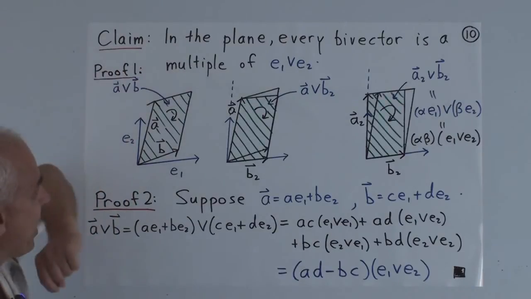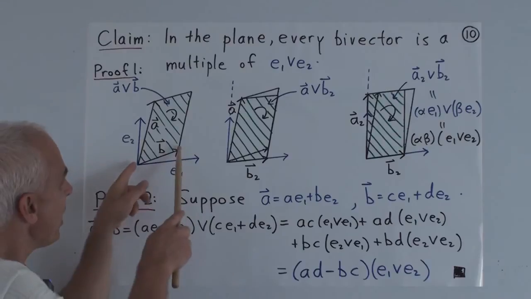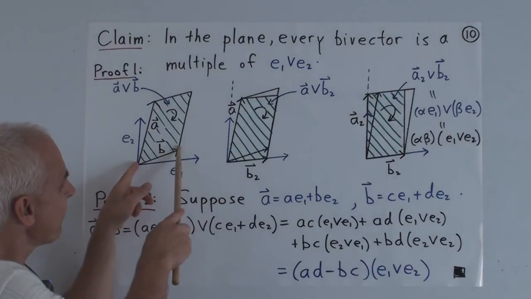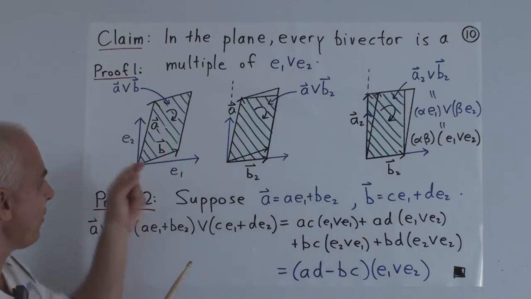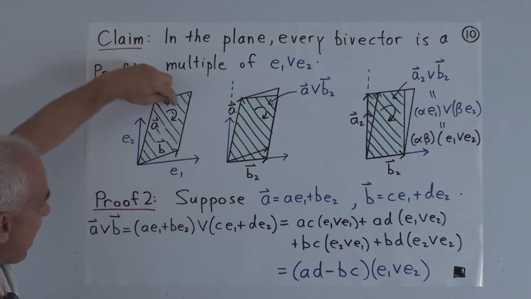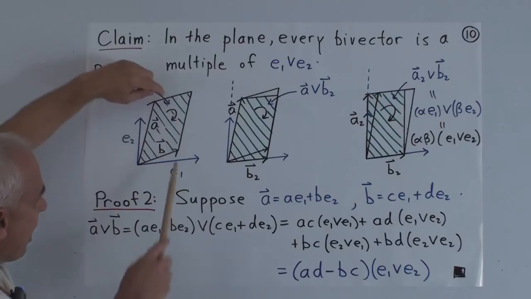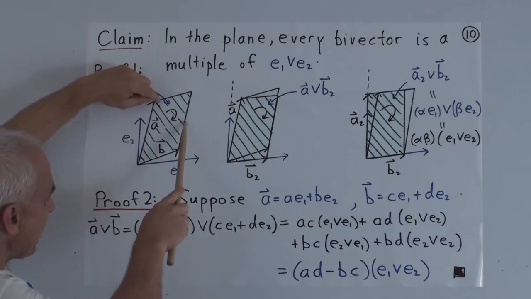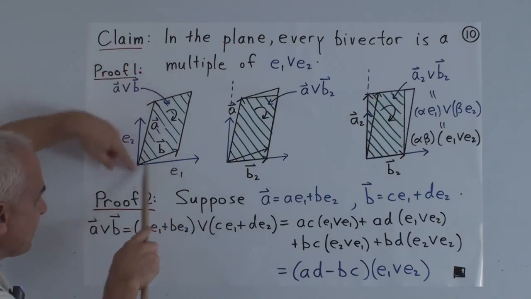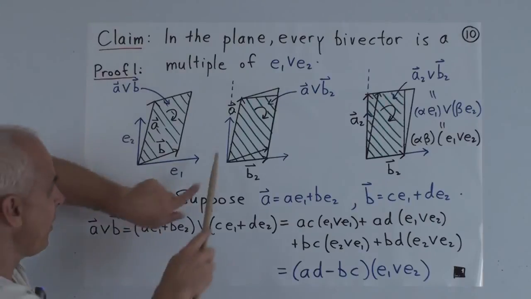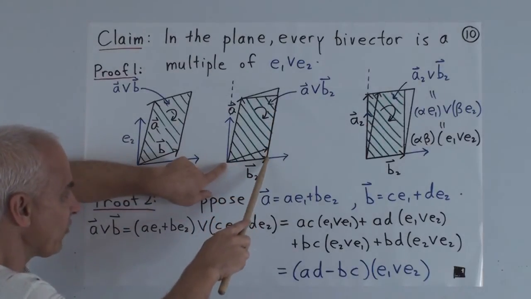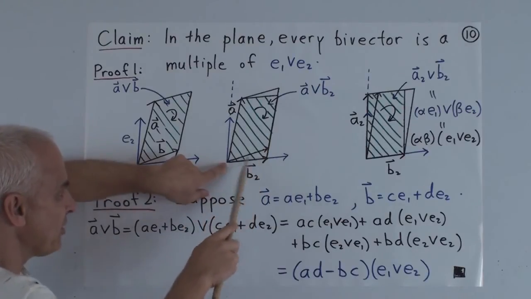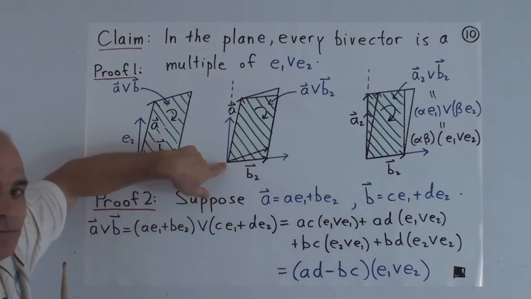First of all, we change this by replacing B with a new vector obtained by adding a multiple of A. And which multiple of A? Well, we're going to add a multiple of A just enough to get us down to the E1 direction. So there was the old B, and now I'm going to move in this direction, which is in the A direction, to get this vector B2.